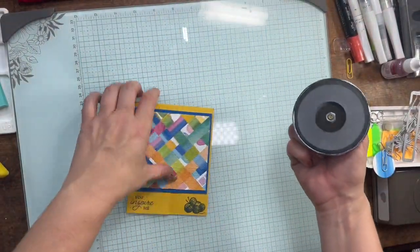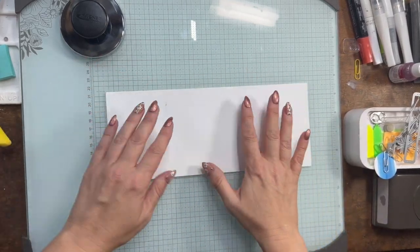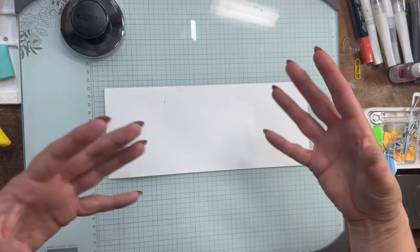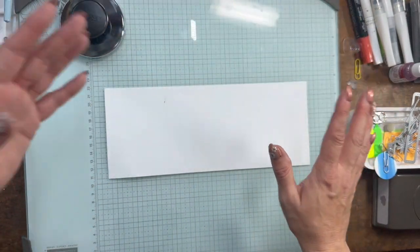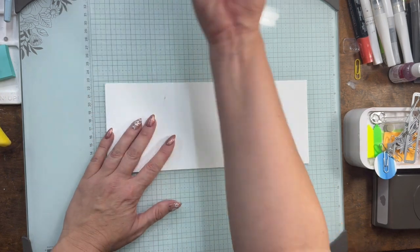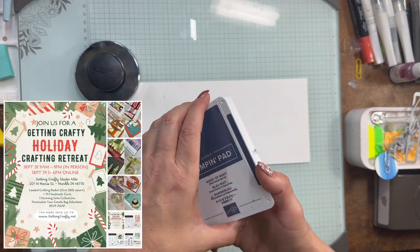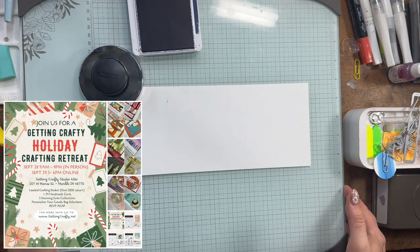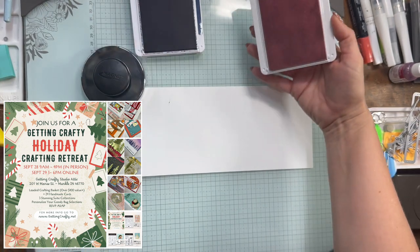Then I want to show you a really fun coloring technique. Often when I'm crafting, I can be messy, and you can use washi tape, or you cannot. There's a real good purpose behind using washi tapes, but you don't have to for every project. So in order not to use washi tapes, you grab a magnet. Now, I want to color. This is going to be a sneak peek of what's coming up for one of our cards for the Getting Crafty holiday retreat. We're going to be doing some fun techniques, but I really love an unusual colored card.